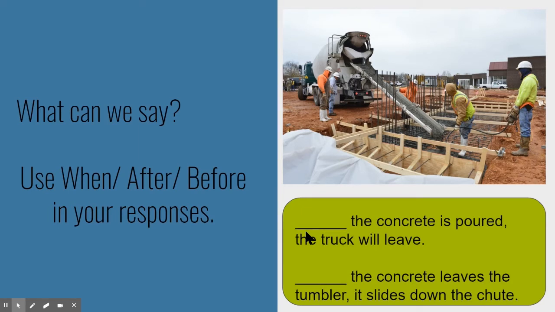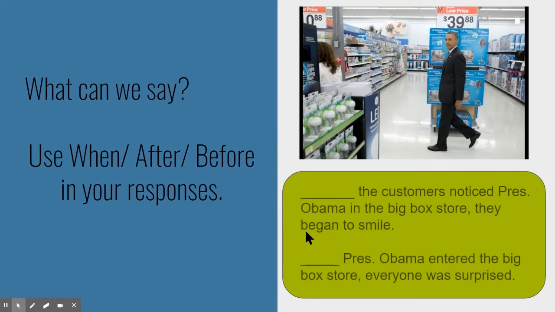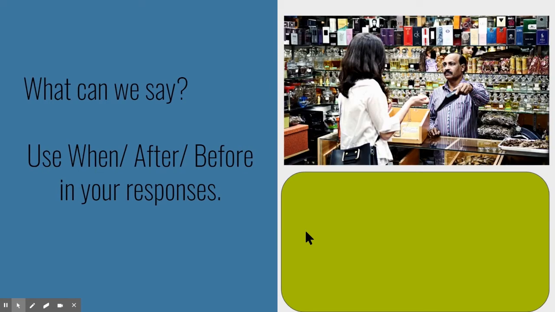And again, they're fill in the blanks. Your teachers will work on you with the answers. And some of them have more than one correct answer. There's President Obama looking nice in the Walmart. All right. So fill it in. Think of some other sentences. We've all been to Walmart. We could probably say something about that.